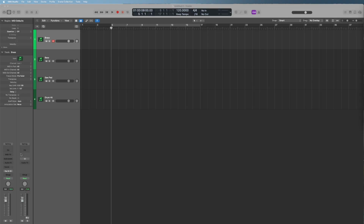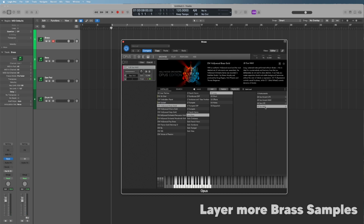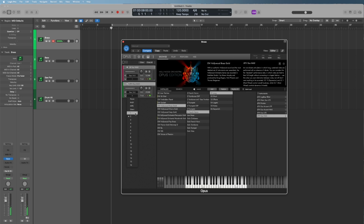Okay, let's pick some brass sounds. Today I'm going to be using Hollywood brass from East West. So let's pick some low brass sounds. Long, sustain. Yep, I'm going to be layering multiple of those. So let us just see to audition the sounds. Let's do some horns, long notes, sustain, press add, and you need to change the MIDI input to 1.